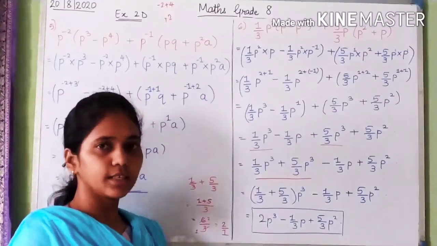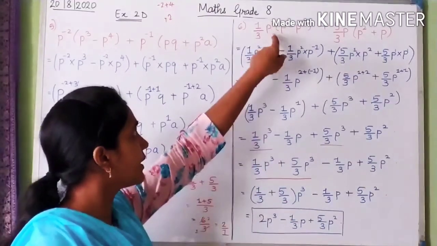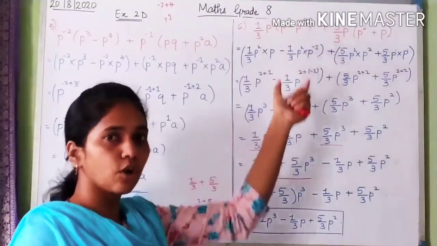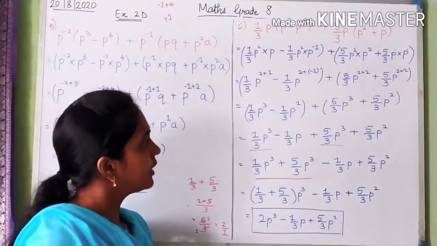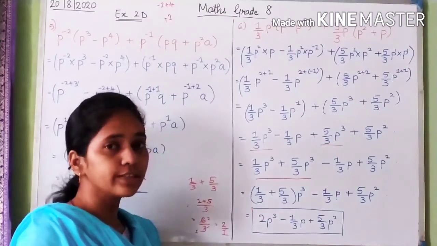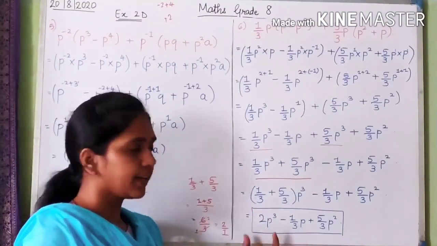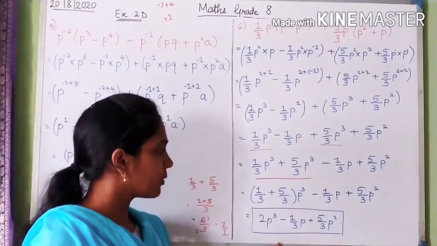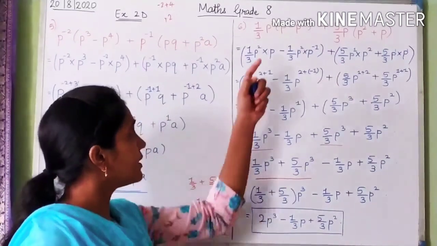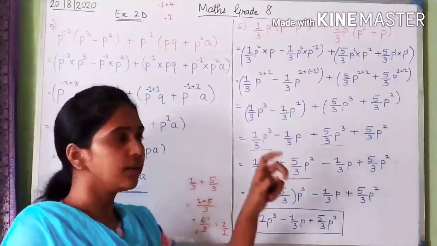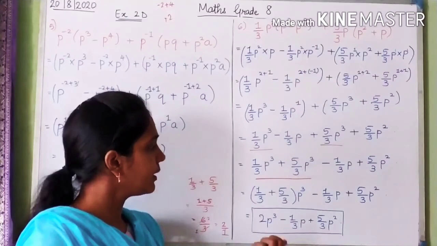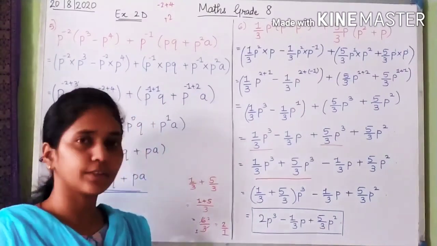Okay, it was easy, it was not difficult, even though there are more negative powers and even though there are fractions. If we solve it by the same procedure, following all the laws of indices and all the rules, we get the correct answer. So it is not difficult, no need to worry about these negative signs and the fractions. And if it is a big sum, it is okay, but the procedure is same.